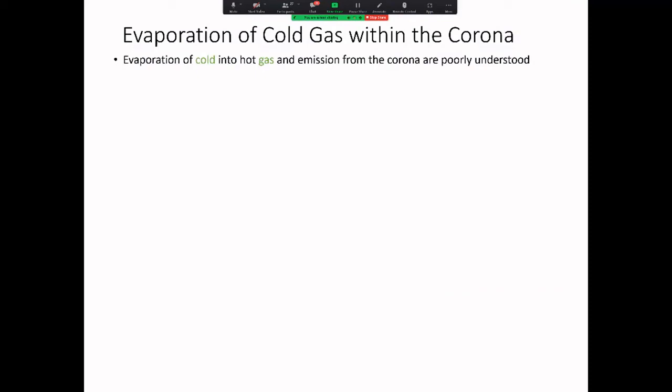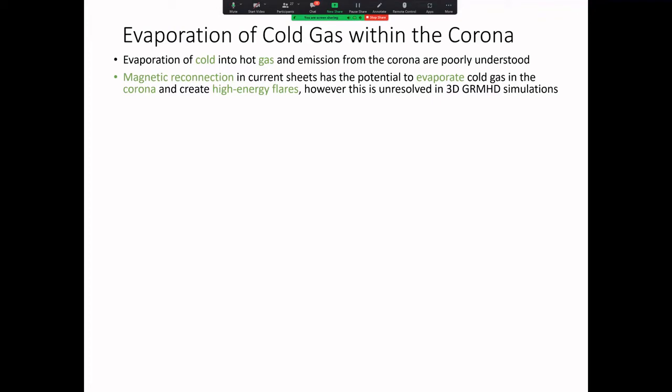One really important question in the transition from an accretion disk to a coronal plasma is how this cold gas, which actually wants to cool and become even cooler and thinner, evaporates into very hot gas. And no one really knows the answer. What we have seen in these numerical simulations is evidence for current sheets. And these current sheets can in this plasma really heat up small portions of gas and accelerate the respective ions and electrons to, among others, really high energies.